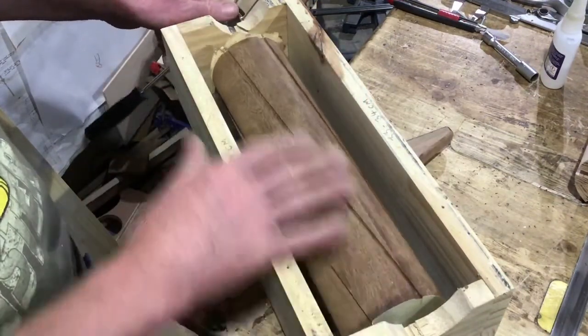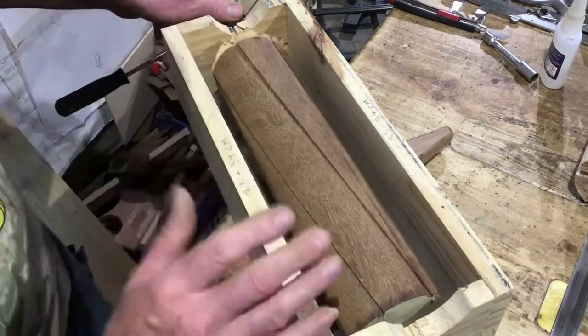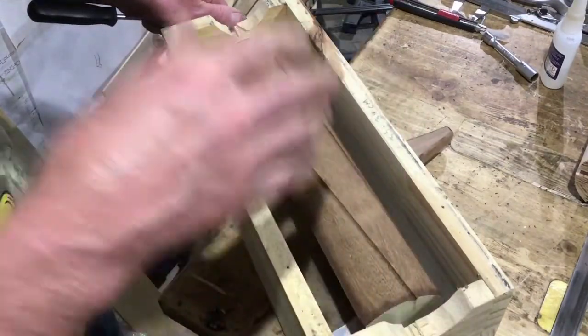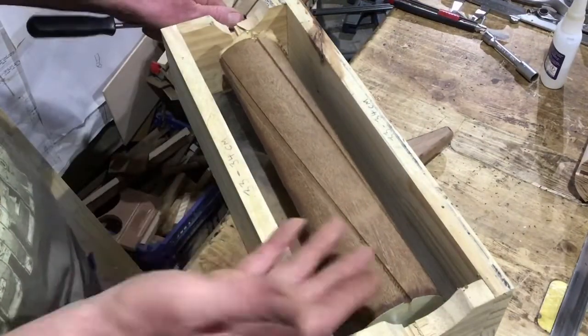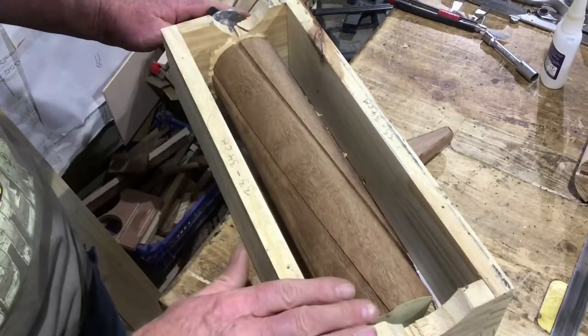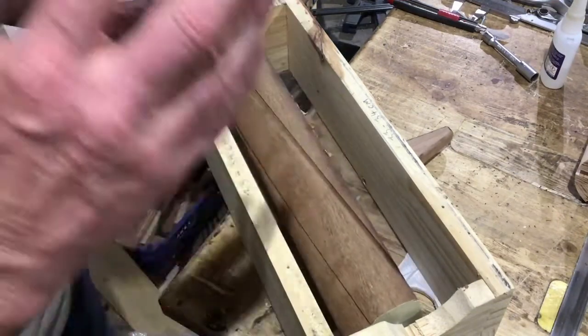Now I just have to hope that I can continue the cuts without the cutter coming loose and without having any more errors, because there's no room for error on this. I need 3 pieces and I can only make 1, 2, 3 pieces. So let's see if I can finish it and get it right.